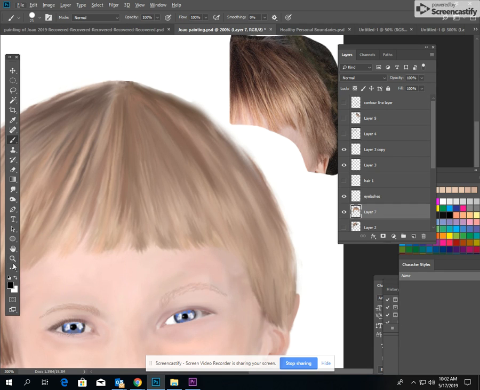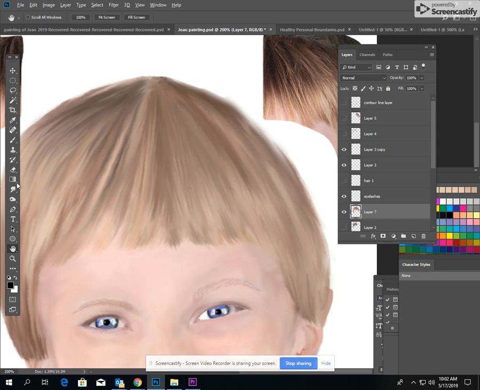I'm going to get this nice white blonde. And I'm just going to dab a little bit here to add. Dab that in. Now I'm going to get my smudge tool.